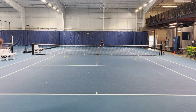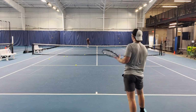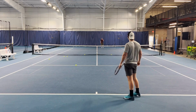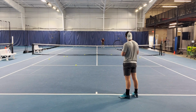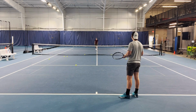All right, cross court. Cross court. Oh, down the line. All right, cross court. A little out. So what I'm doing there is I'm really a lot of times anticipating the cross court a lot more. Because if, again, back to the other tip, if I get a jump on it and he hits it hard, now I'm already there to just deflect it down the line, okay? So a lot of times I was guessing cross court. I got screwed once, but I was able to get it cross court and pull the point out.